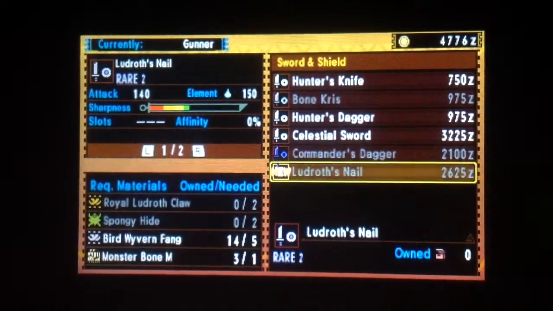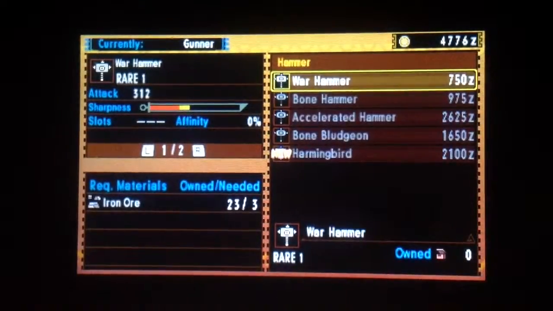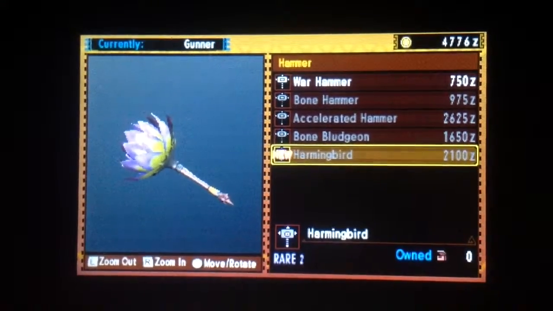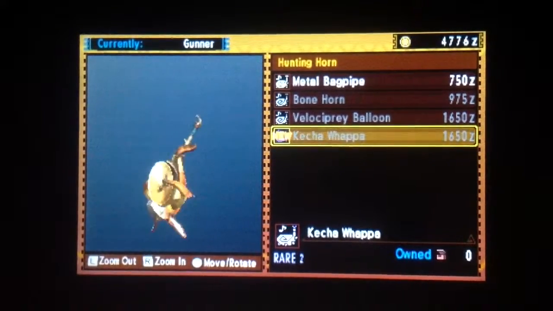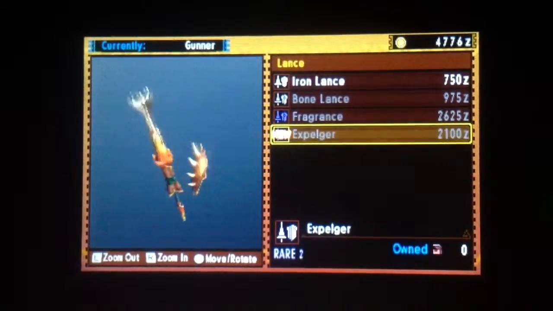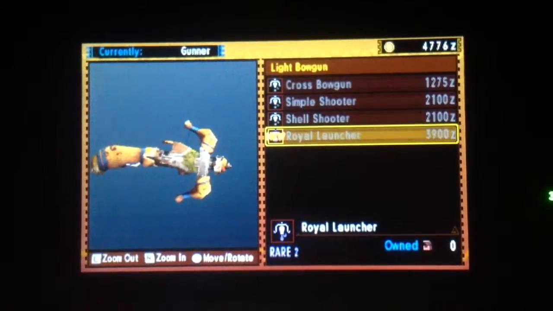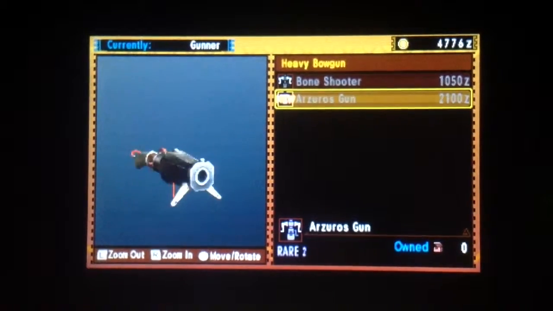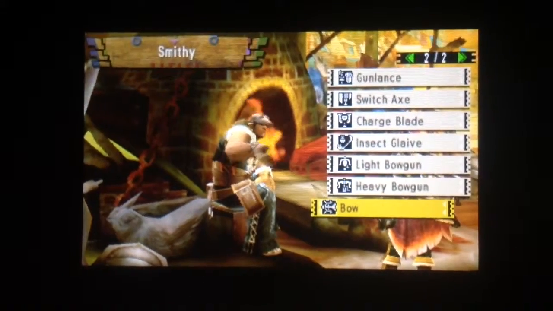Sword and shield. Ooh, Ludroth nail. Dual blades, nothing new for the dual blades. Hammer. The Harming Bird, which is pretty much a flower. Now, in my main story that I'm doing, I've bought one of these, and it's very powerful, and it does poison damage. Catch your whopper, which is that. It's cool. Lance, Expelger. Right then. Anything for the light bowgun? Yes. Royal Launcher. Oh, wow. It's very yellow. Heavy bowgun? Oh, wow. A Zoros gun. Oh, yeah, also, the Wycoon can trade you items from animals that aren't in Monster Hunter 4 Ultimate, like the Azoros.